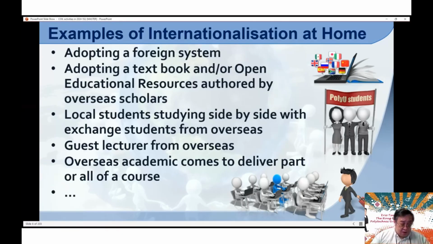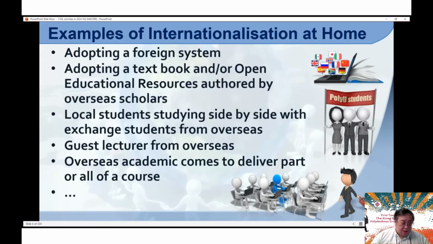You may invite a person, in person or online, to deliver a class to your local subject courses, of course, to your students. And you may also, like our university, quite commonly invite foreign professors to come over and deliver a course in what we call a block or intensive mode over 2 weekends, and the course is over. But nevertheless, we actually invite the professor from overseas to come over, right? So, these activities and more are rightly qualified to be a kind of internationalization at home activities.